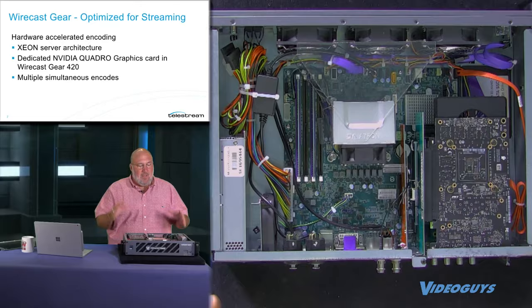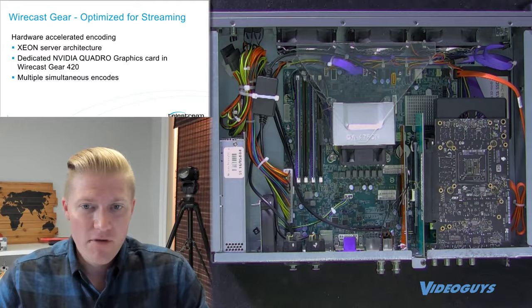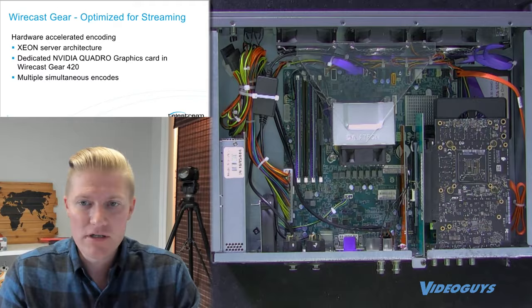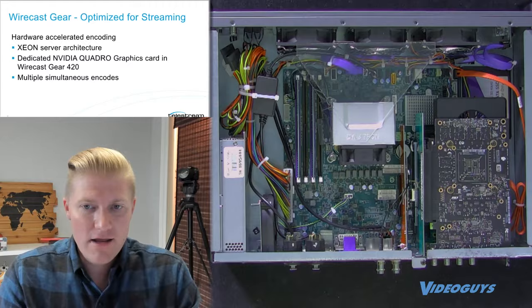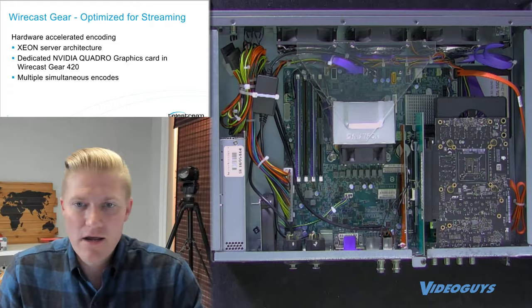And Jeremy, I'd like your comments and thoughts on that. Yeah, like you said, that ability for the server grade processor, always on systems. You know, we see a lot of customers who are doing 24/7 streams with this stuff. And so being able to run that processor 24/7, always on, lower power consumption. But again, we have the performance that's right there with an i9 processor. I don't know if you looked at the specs, but a lot lower power consumption. So that's huge. We got a ton of RAM in here. Yeah, a ton of RAM. And then the solid state, using the latest technology for the operating system drive, fast, quick response time. So that's kind of what we're looking for.